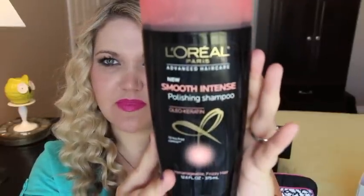Another hair product I haven't talked about before is the L'Oreal Smooth Intense Polishing Shampoo. I think it's a new line from L'Oreal for unmanageable, frizzy hair. It smells like fruity perfume in a really good way. The combination of this shampoo and the conditioner is the most glorious scent on your hair. It really does help with my frizz, and the smell is out of this world. It's a pretty decent price — I found it at CVS.